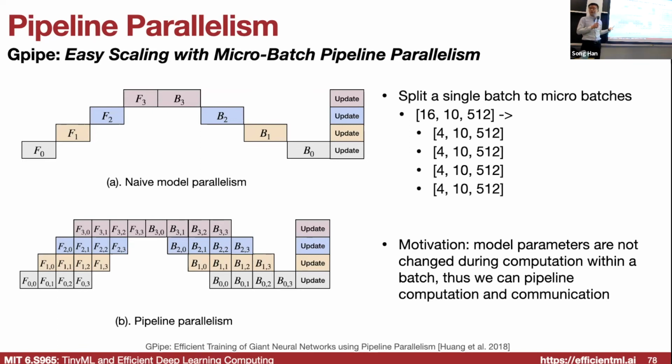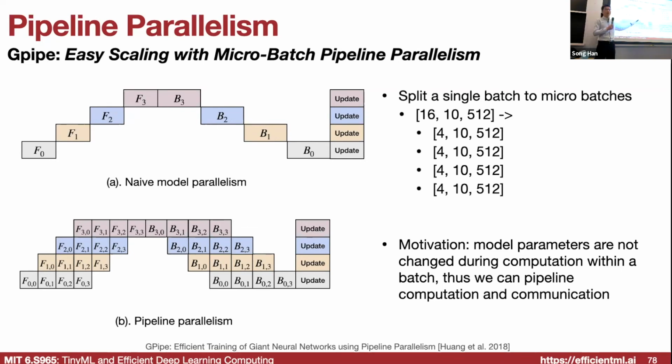As long as the first GPU completes the first chunk of data, it can immediately push the activation to the second GPU. So the second GPU can start working on the first batch of data. At the same time, the first GPU can start working on the second batch of data. So in this steady state, GPU 0 is working on the fourth chunk of data, GPU 1 is working on the third chunk of data, etc. So at this timestamp, all the GPUs are busy. This is ramping up, this is winding down.